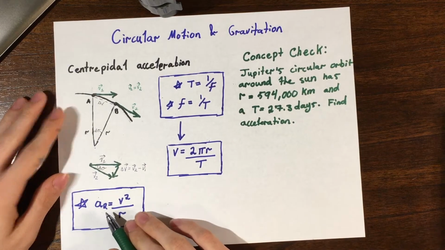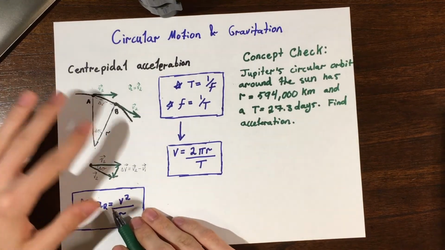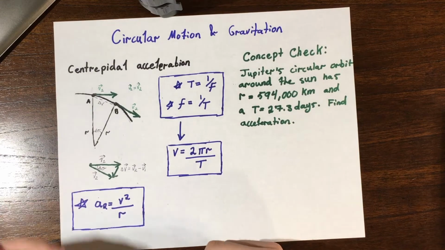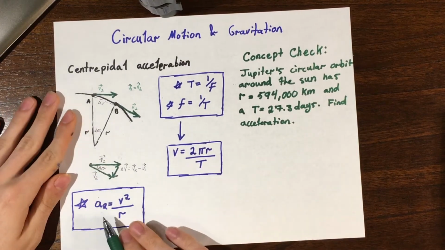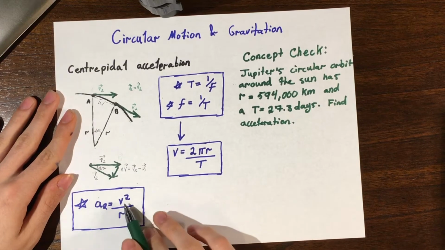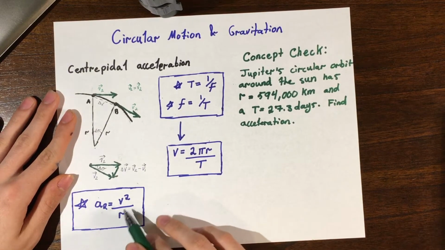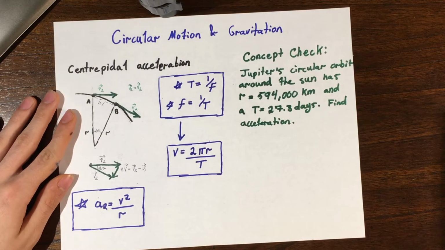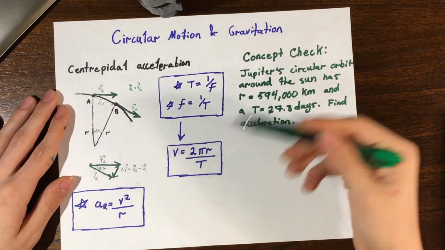You can derive this from knowledge of the circle, which you don't really need to know how, just know the equation. Radial acceleration, or centripetal acceleration, is equal to velocity squared over r, with meters per second and meters for the units. And also we're going to have 2 more main concepts.